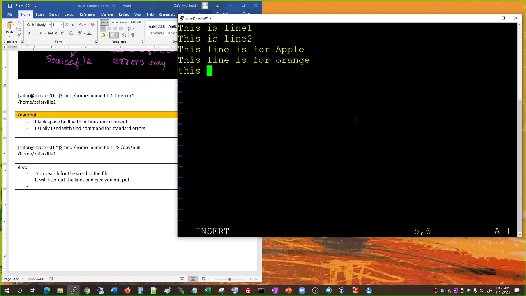And I'm going to say this line is for Apple. This line is for pineapple. Okay, everybody, go ahead and type this in there.